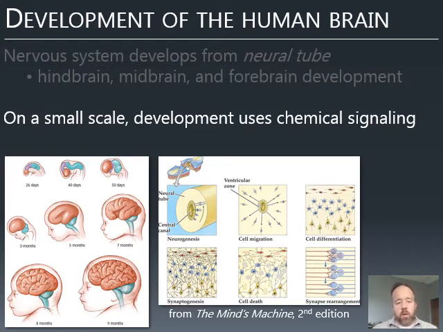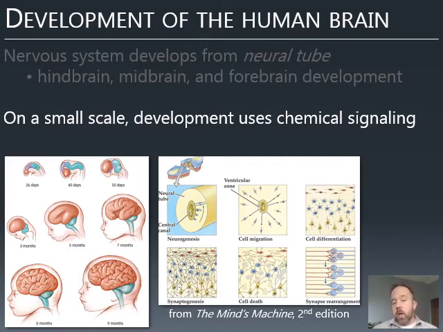On the smaller scale, if you're wondering, well, how do the different cells go from undifferentiated, being the same sort of stuff, to developing into these different parts of the brain, part of the answer is chemical signaling. And so that neural tube, despite just being a fairly uniform mass of tissue, there are different chemicals floating around in that neural tube. And different chemicals are located in different parts of the tube. So cells can migrate as they develop. What are going to become neurons can move to one part of the tube or another based on where they detect their target chemical coming from.